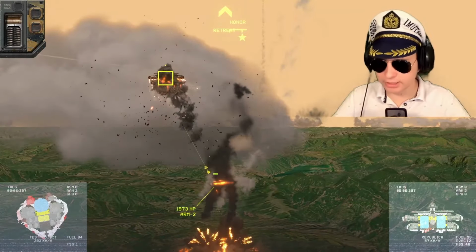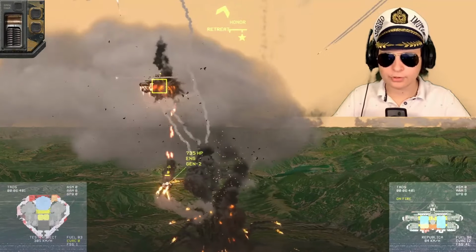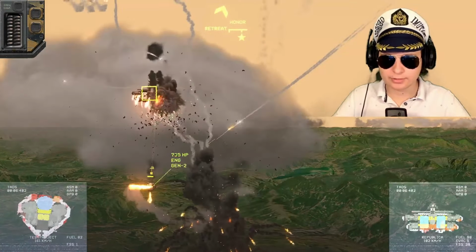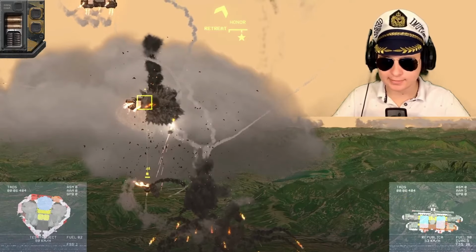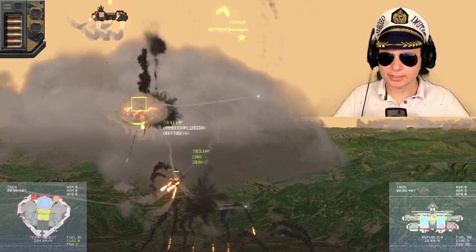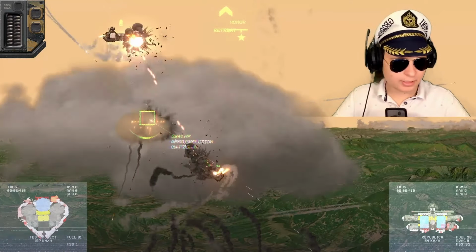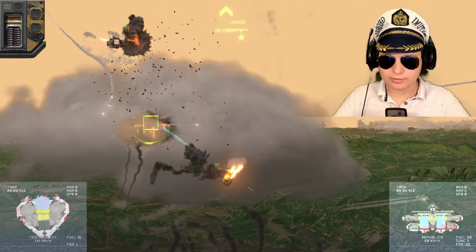Oh, Spiker! And of course my Sprints target their enemy planes. Of course, that's very nice. They're not doing anything against enemy Altair missiles. Okay, fire at this guy.